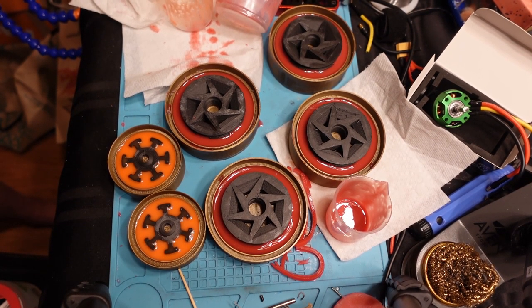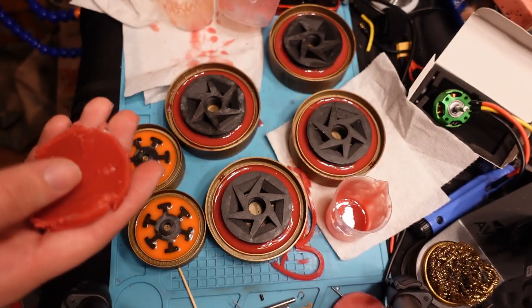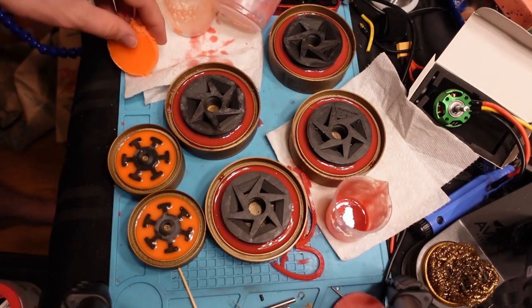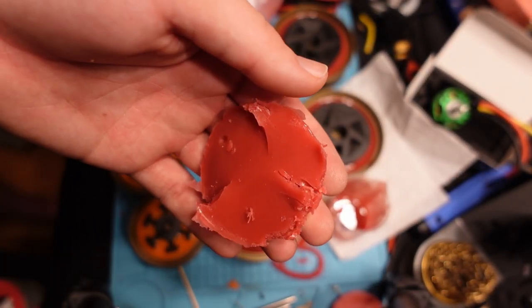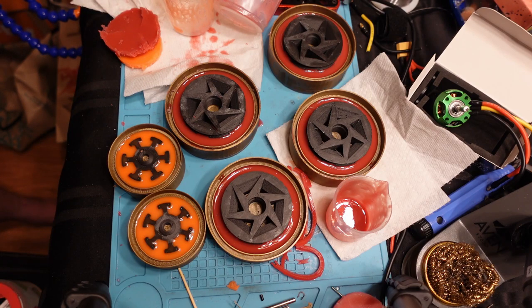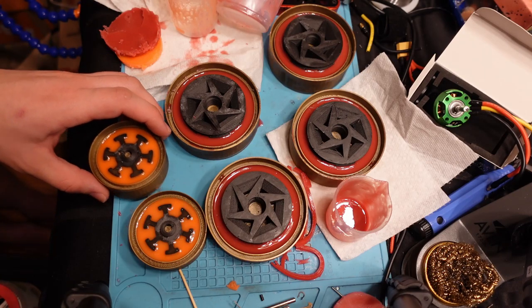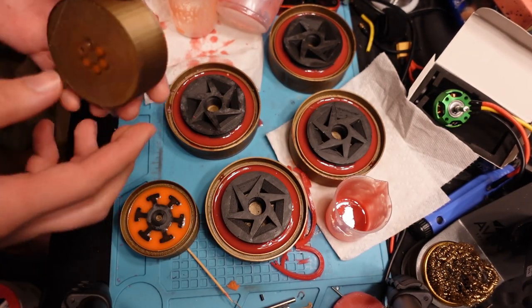It's been a little over 16 hours now and I'm ready to demold all the wheels. I also have bits left from the bottom of the cup and the beaker. I've got this nice bright orange, which turned out really well for Division's wheels, and then this darker red which I accidentally made because I thought the red was a bit too light — so I added some black to it and it turned into this kind of strawberry color. It's not nearly as ugly as the pink, but certainly not the vibrant Bloodsport red I was going for. I used the regular mold release on all of these.